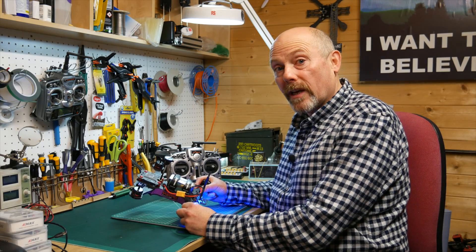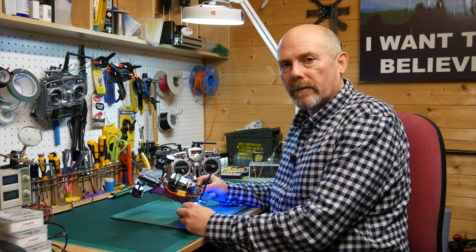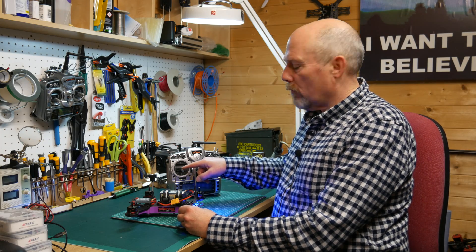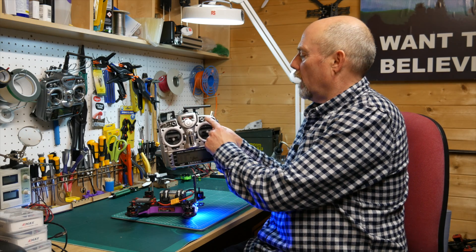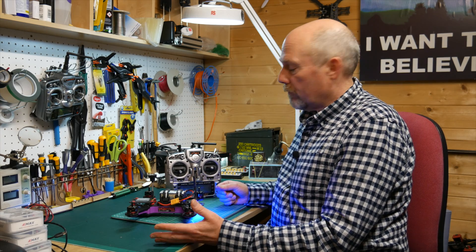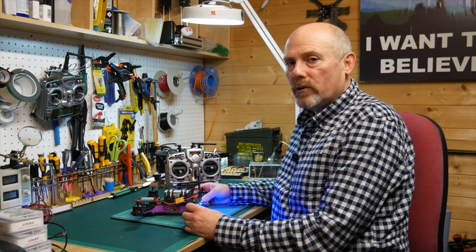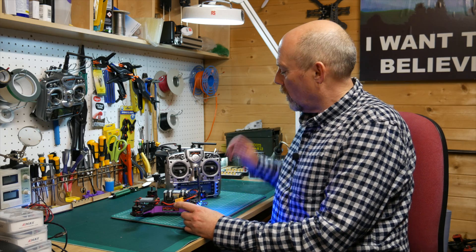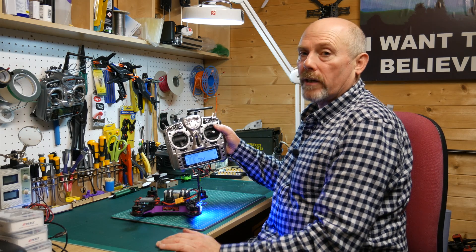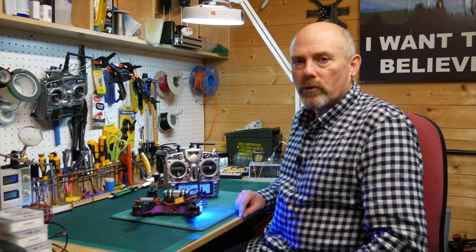When I first started out with the Vortex I found a couple of times I thought the lost model alarm just wasn't working. This was simply me being confused. As I've previously shown, if you've got any throttle on your transmitter, even if the quad is disarmed, the lost model alarm just isn't going to go off. You'd be hunting around with your ears open or looking out for the light on the back and you just can't hear it beeping. Make sure that the throttle is fully closed and all the other controls are centered, and then after about 20 seconds the lost model alarm will trigger again.